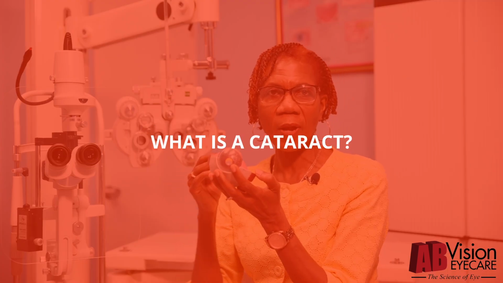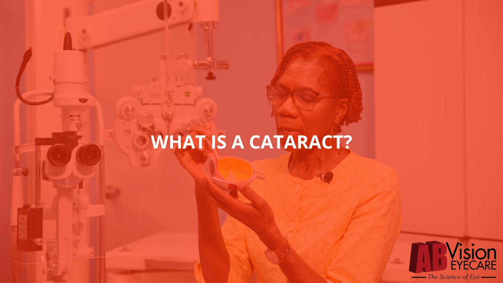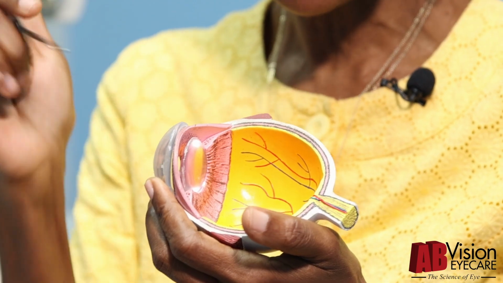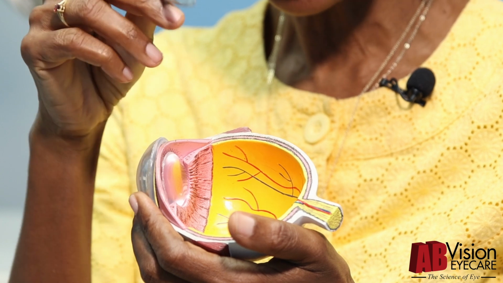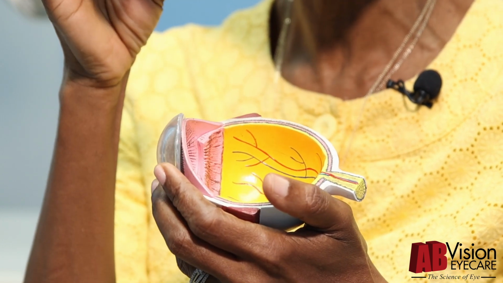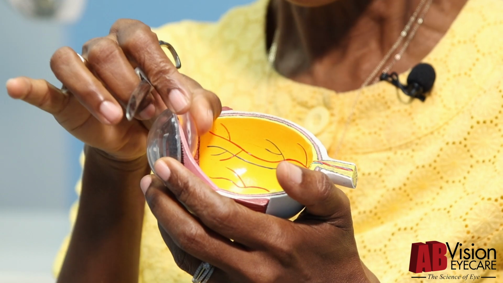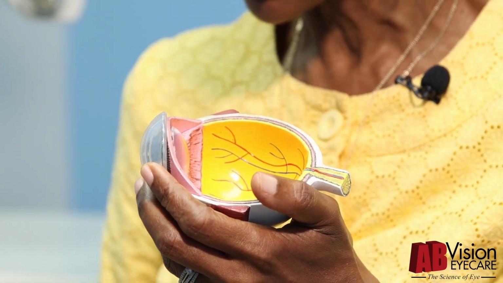and before I delve into the risks of cataract surgery, let us start at the beginning and first find out what is a cataract, the causes, and some of the symptoms of a cataract. A cataract is a cloudy area in the lens of your eye. And here in my model, we will see the lens. This is the lens, and the lens is located inside the eye. Not to be confused with a pterygium. Lots of persons call a pterygium, which is a fleshy growth on the outside of the eye, a cataract. That is not a cataract.